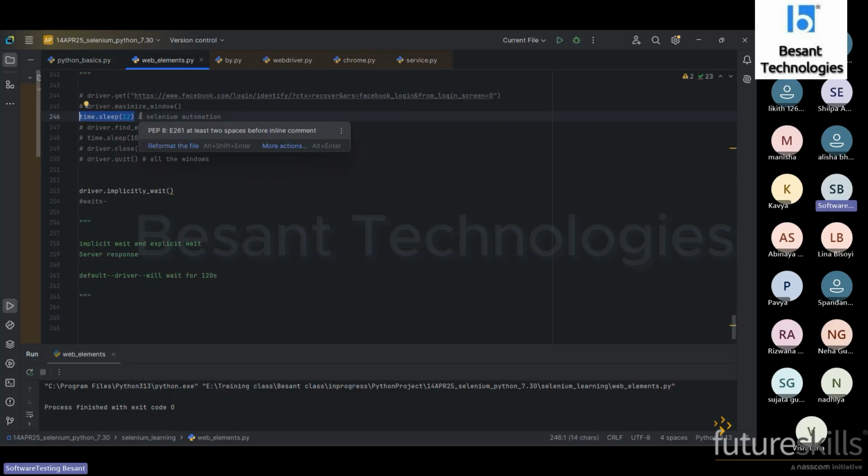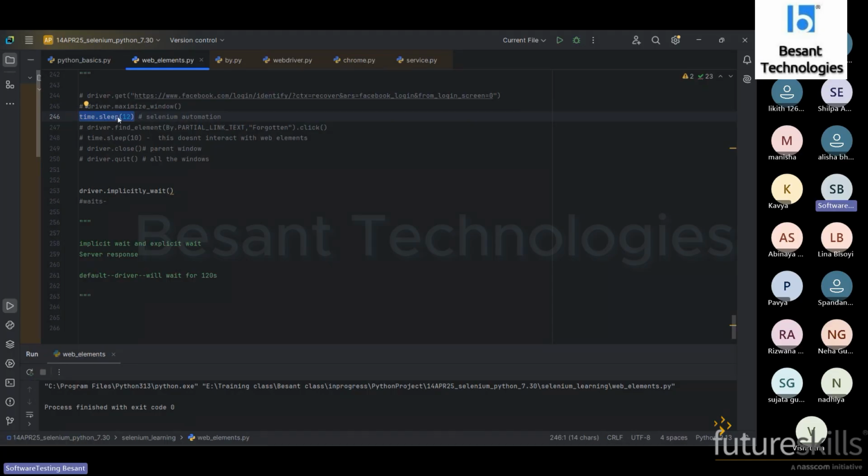When we are doing any code development using some specific library, we should use all the inbuilt methods of that library. We should not use anything other than that. If we have no chance, no option, then we can use it. That is a different case. Fine, so these are the disadvantages of time.sleep.